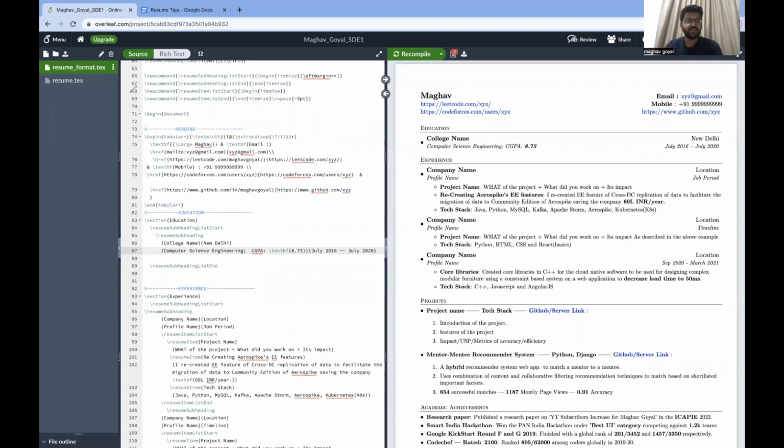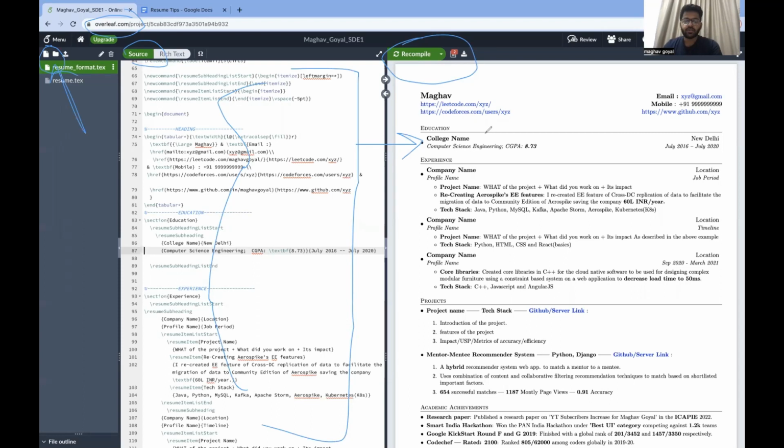Okay, guys. So this is the name of the website, which is overleaf.com. And I'll share this entire code with you, which is mentioned as a source here. And when you come on this website, you need to start a new project and then click on this new file option. Okay. And then paste this entire code that I'll share with you. So when you paste this code and click on the recompile option, then this entire code will get compiled and the right side would be generated.